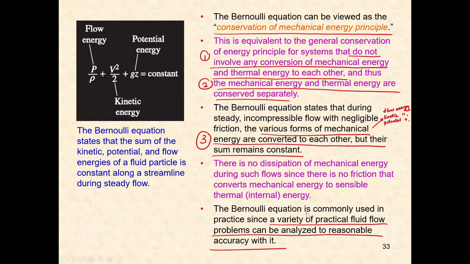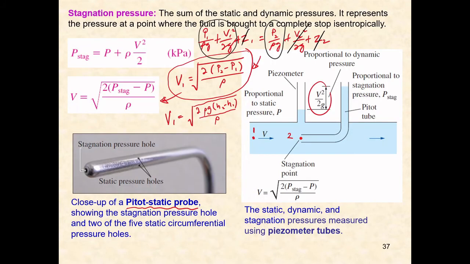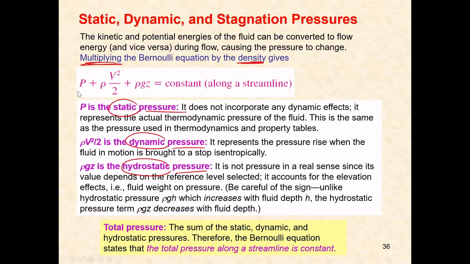Okay, so the Bernoulli equation is commonly used in practice, since a variety of practical flow problems can be analyzed to reasonable accuracy with it. In many previous slides, I showed you the applications of the Bernoulli equation. That's how Bernoulli equations are used to solve many practical problems, because they are quite reliable in many of the cases that we just described. In the previous slide, I showed you there is the static pressure, the dynamic pressure, and also the hydrostatic pressure.